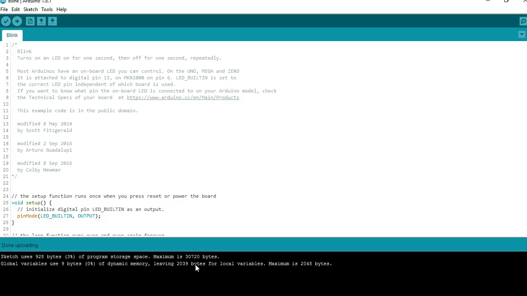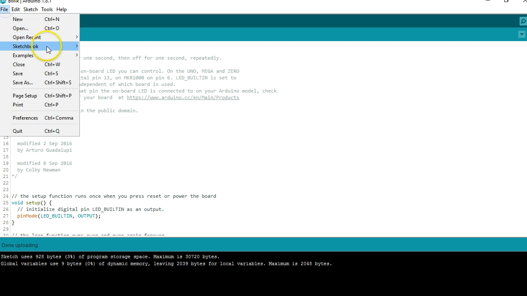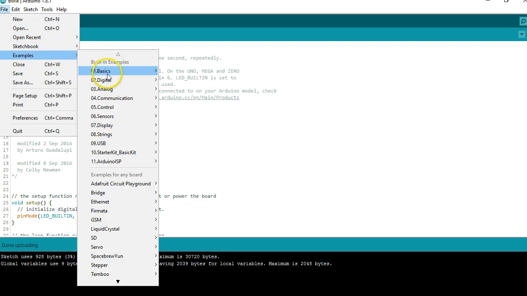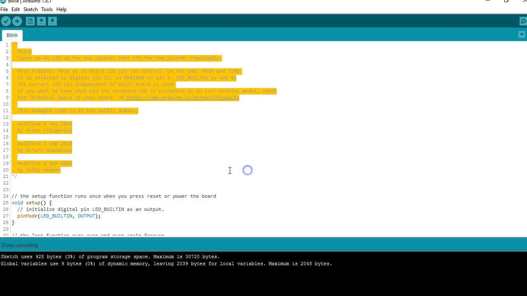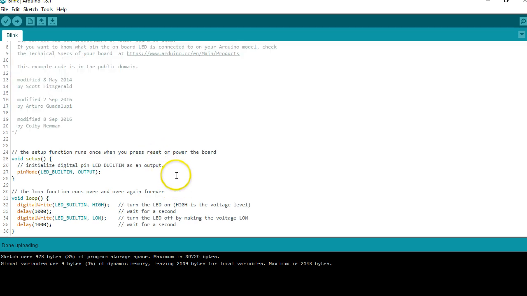There are a couple of interesting things in Arduino IDE, which will be very interesting for the people who are doing this Arduino programming for the first time. So I have got the IDE running, and I've just loaded the very basic example called Blink. If you go to Basics and say Blink, this program is something similar to the Hello World program, which we all use in doing C programming. This program just blinks an LED.